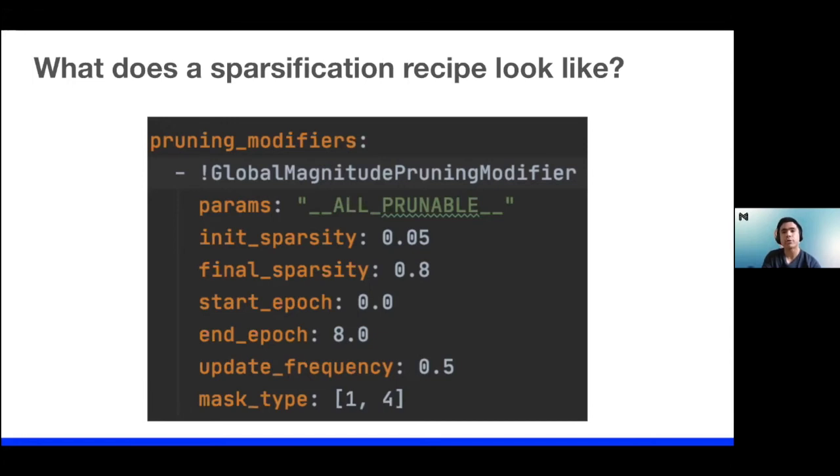So this 1-4 means we want to group in blocks of 4 on an input channel. So for quantization, for example, for this block pruning, like 0, 0, 0, 0, and then 1, 1, 1, 1, and then 0, 0, 0, 0 would be a structure where we have weights grouped in 4 in a row.